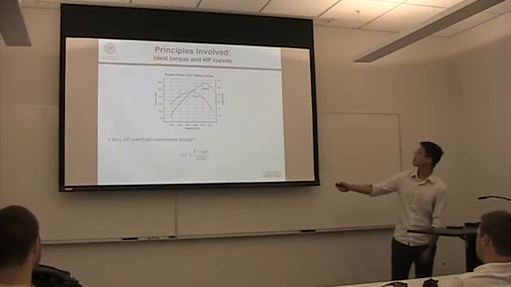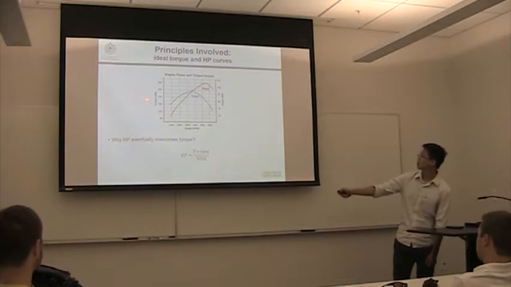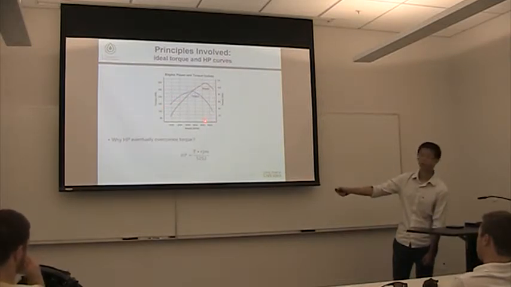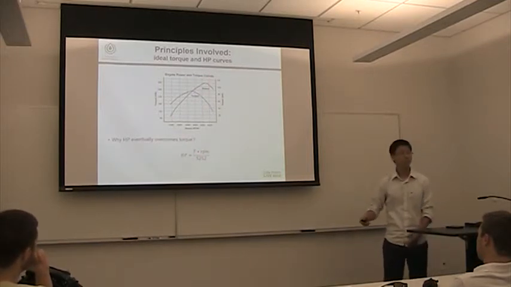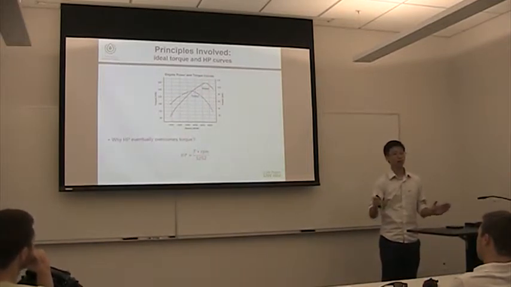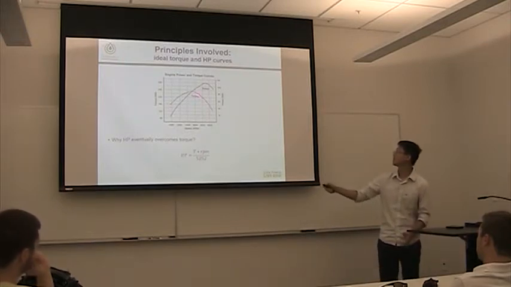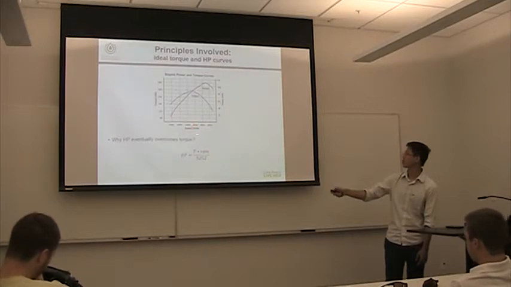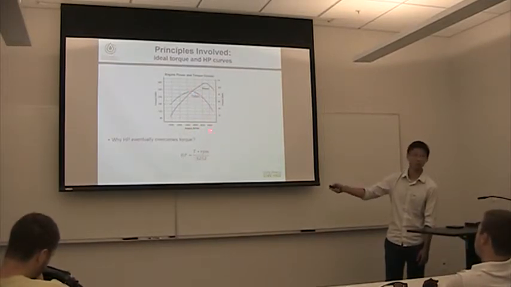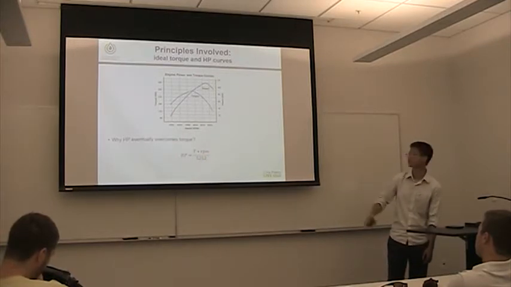So here I am showing you the ideal torque and horsepower versus the RPM of the engine. We can see that eventually the horsepower will outtake the torque production of the engine, and why is that? It is because of this equation right here. Engines are designed to output torque at a certain operating speed range, and if you exceed that range, the output torque will decrease. However, temporarily, the RPM increases faster than the decreasing torque, so the power continues to increase. As you can see, this would tend to happen from this equation right here.